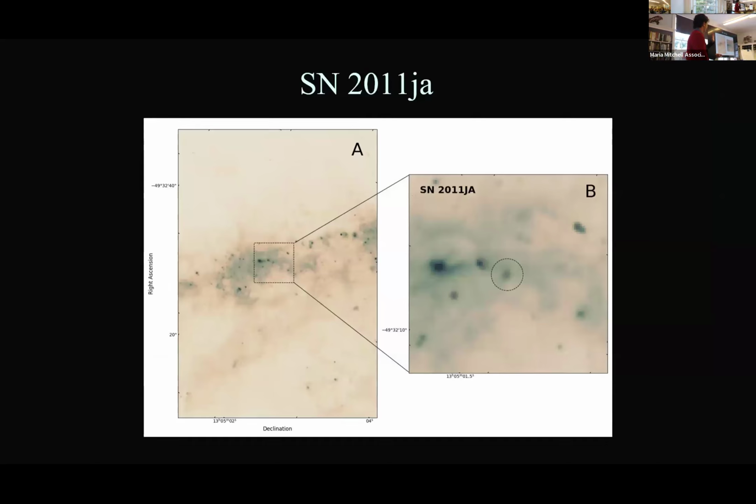A little bit about our supernova. This summer, we've taken a special interest in supernova 2011 JA. This is a supernova that exploded in the galaxy NGC 4945 14 years ago. 2011 JA is a type 2 supernova. That means that we detect hydrogen in its emission lines. Specifically, 2011 JA sits at the border between a type 2L and a 2P.